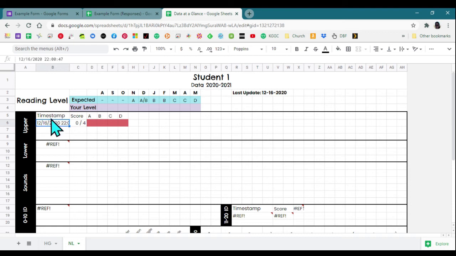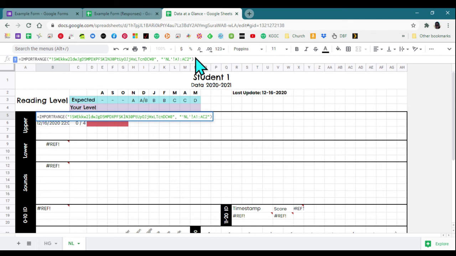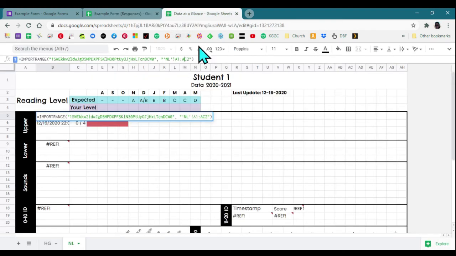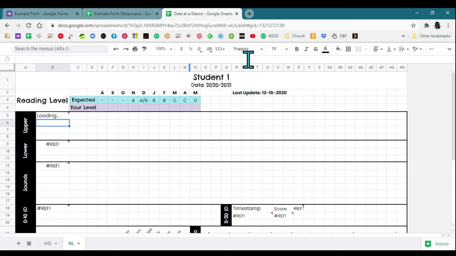But you see how it only imported the 1? If it stops importing, check your range that you have here. This is only importing the first row and the second row, which if we go back and look at Neville's is your title or your headers and this first result. So that's an easy fix. All you have to do is come to the end and change the number. I usually do a couple rows, and so it pulls in, it'll think, and then it'll pull it all in, and now you have all of them.